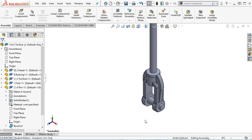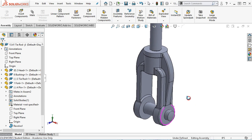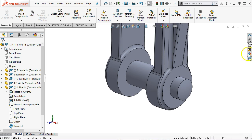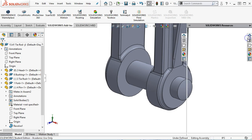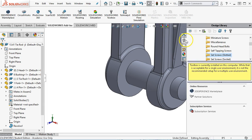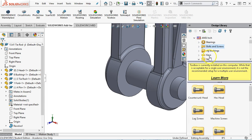One of the things that I need is for the clearance. We're going to try the assembly feature last. We're going to see what we can find for that jam nut. Either under the add-ins, we're going to turn on the toolbox. I didn't think I closed it, but let's check it in the design library. Nope, they're still open. We're going to find the nut. They did not give us a washer or anything.